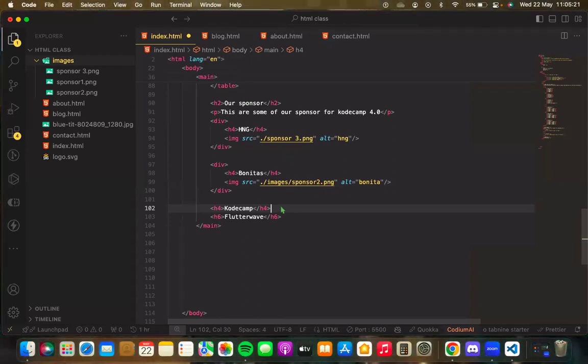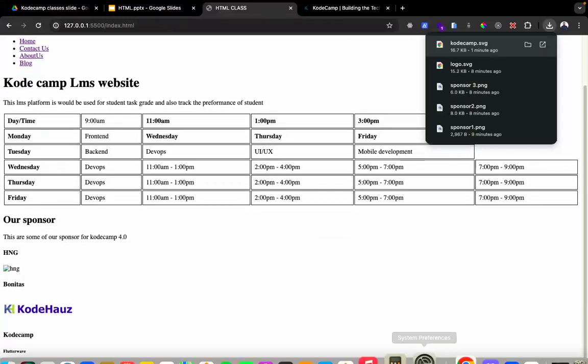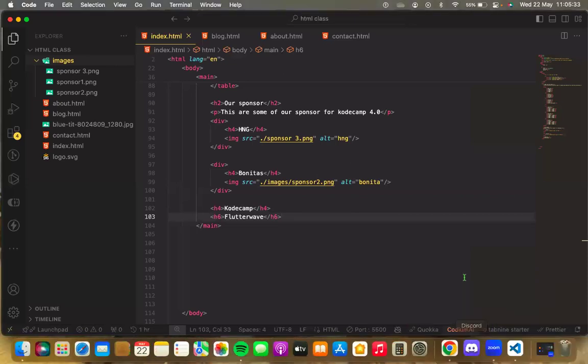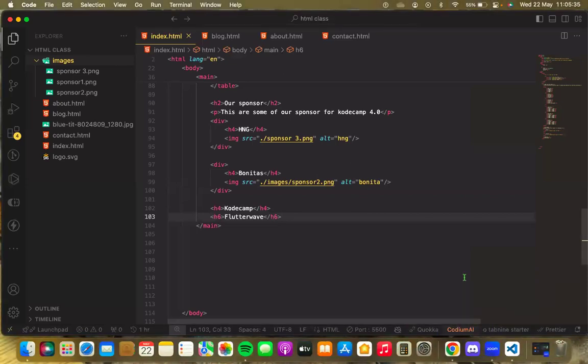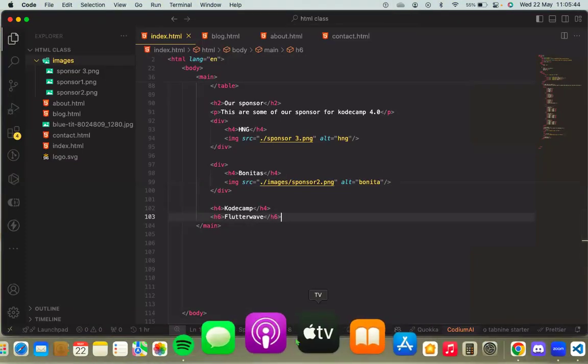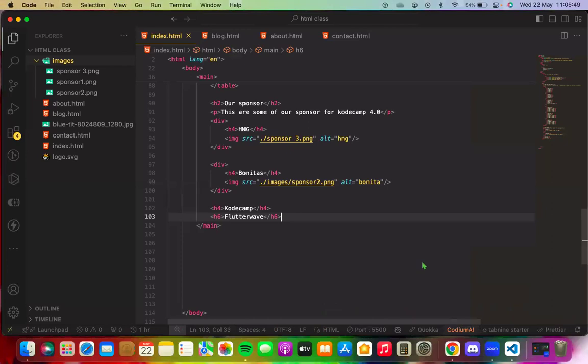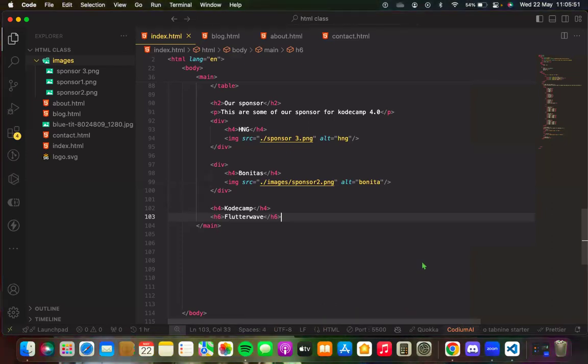So let's check what we have now, because we have to go to our contact form and see our HNG is not showing. Let me check why HNG is not showing. Can anyone look at the code and tell me why the HNG image is not showing? Femi: I think because you didn't get it from the folder. Yeah, that's the actual cause.